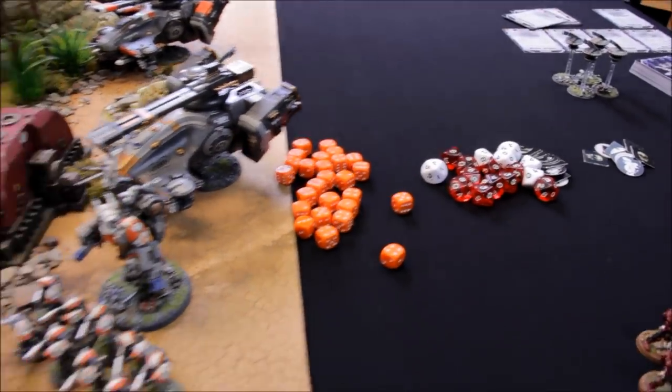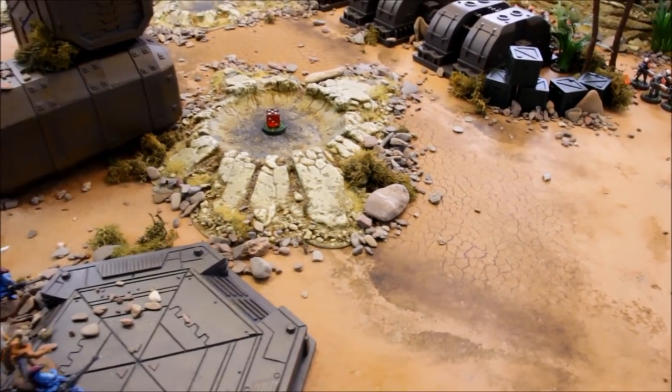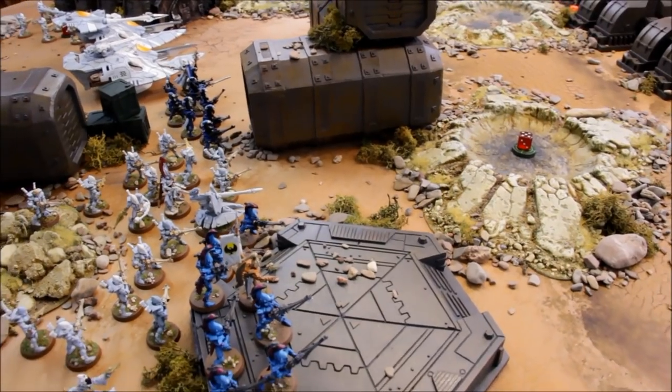Just to mention for the Tau, actually, unit of drones has gone into Mantis Strikes. They're available to turn up at some point in the game just to offer a bit of drone support somewhere on the board. So that's deployment done for both sides.